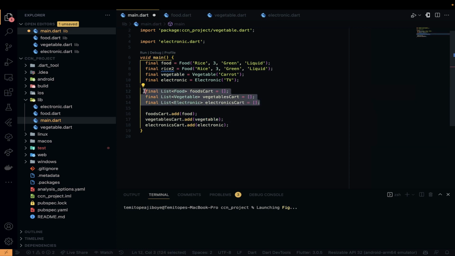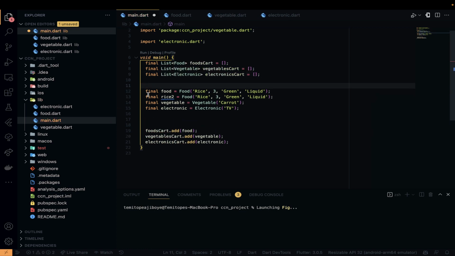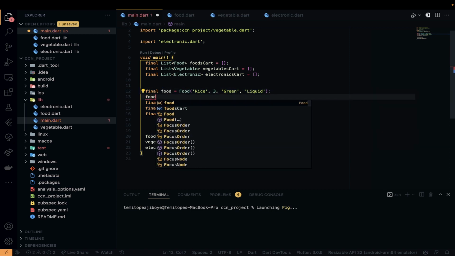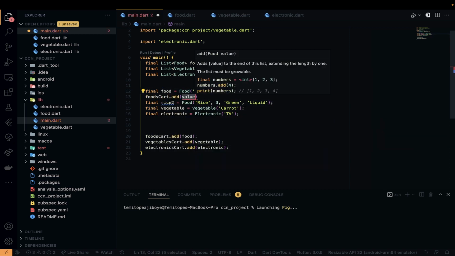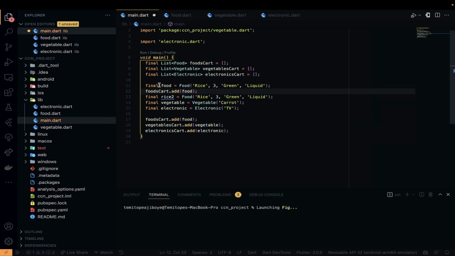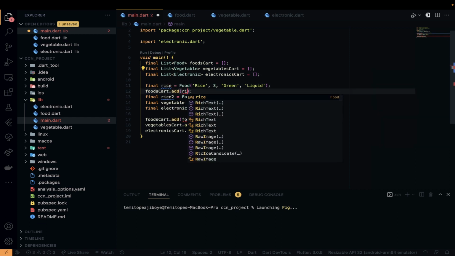So in hierarchy, how it's supposed to be is you have 3 cards, and then you are picking rice. After you have picked rice, you want to add it to your cart, which is food. You want to add that rice. So let's want to add the first rice.